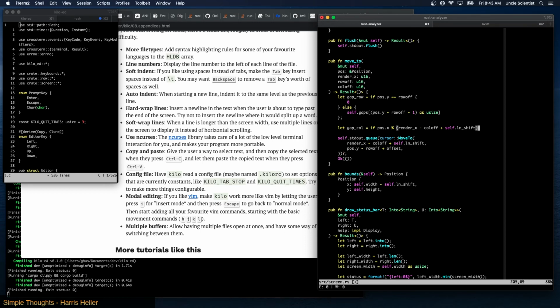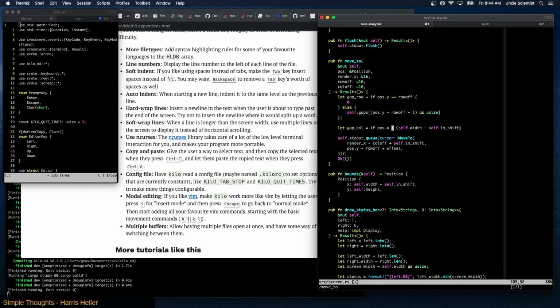Oh, no. We want the width of the screen, right? We're trying to get the width of the screen minus how many characters we can fit on the screen. So this would be self.width minus self.ln_shift. That's how many characters we can fit. And we're going to divide it, right?